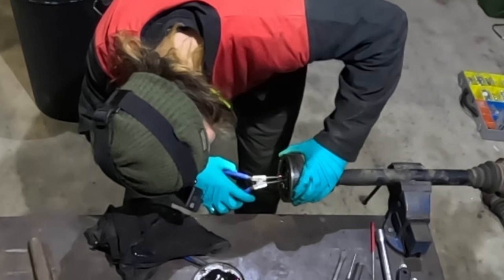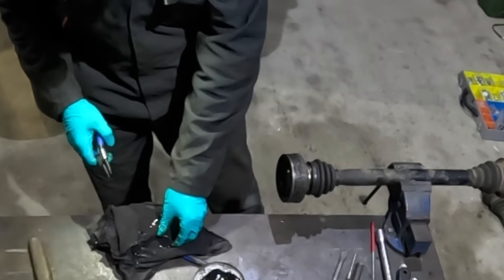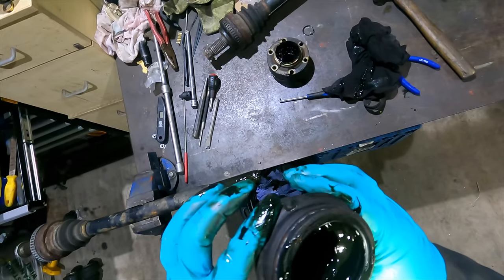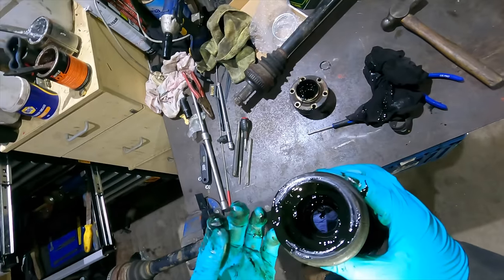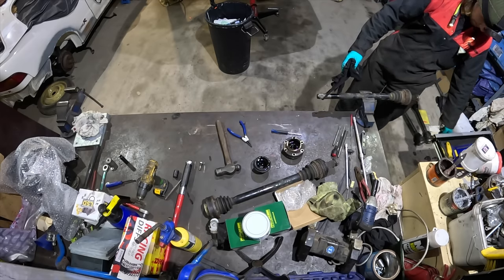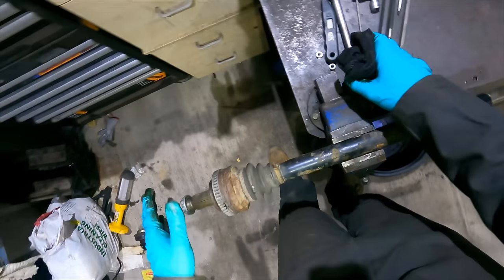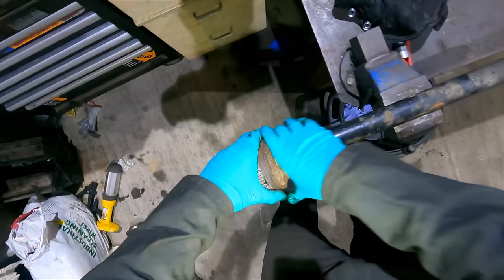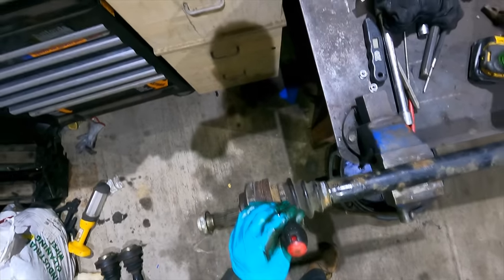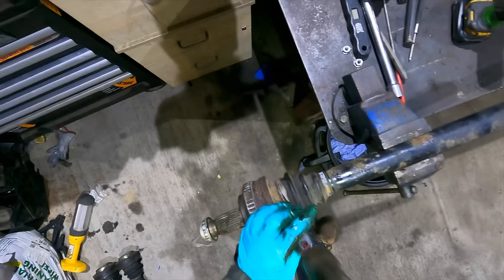There's a circlip. Still looks reasonable. Old grease. Still looks reasonable. That's impressive. All right, I think the next step should be to try and get this ABS ring off cleanly. This side, the wheel side's a lot more corroded. It's easy when you know how.